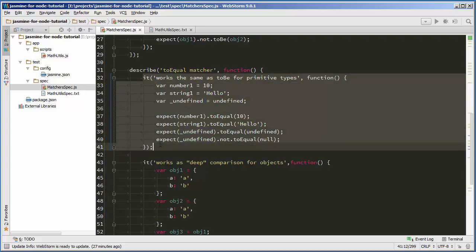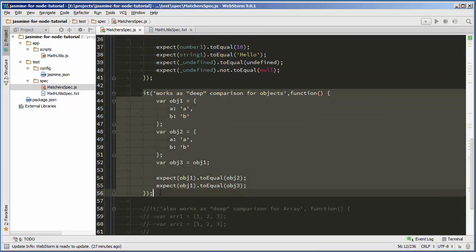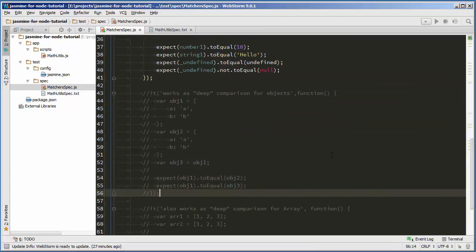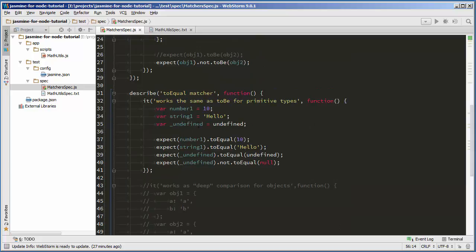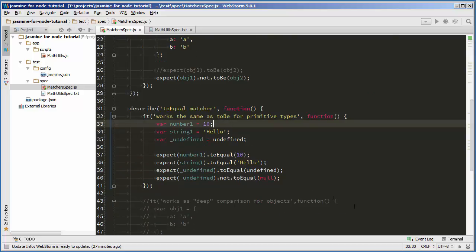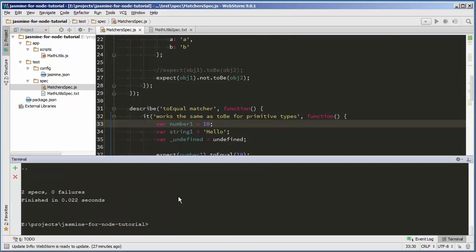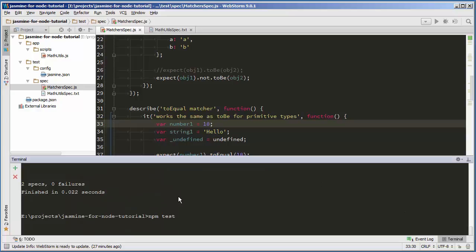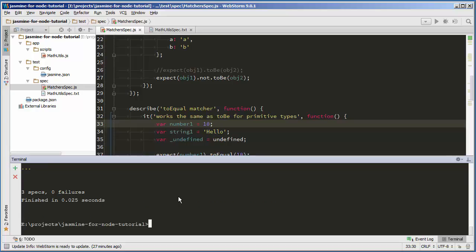You can see here, if I run this one, in this test spec I use toEqual, and in the previous one I used toBe, so it will give us the same result. Zero failures.